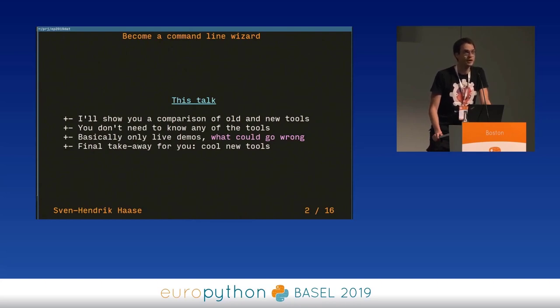One thing to note is that even though I'm going to be presenting many tools and many alternatives to well-known tools, this is not meant to be like that you have to replace your old ways of doing things. It's just like that you can supplant your current knowledge with some new tools. And these tools are mainly meant to be for interactive usage and not so much for script usage. For script usage, you should always kind of use the old tools that you're used to, because they are most likely not going to be available on the systems that you're going to be scripting for.